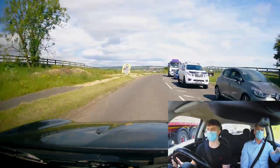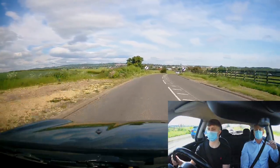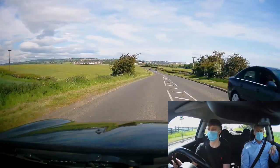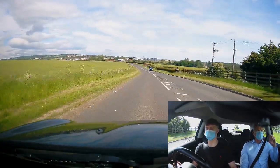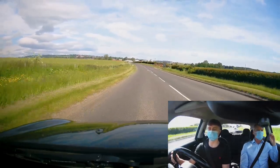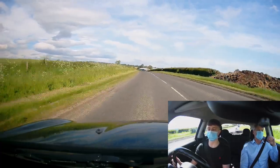Speed feels really comfortable because we can't see around the bend. See, it's going back to national speed limit. Yep. Now again, you need to look in the mirrors to see if anybody's overtaken. And how fast should we drive on this bit? 50. How fast are we going now? 50. Feels all right. Any faster than that? No.